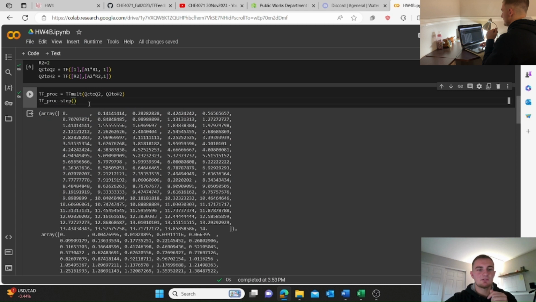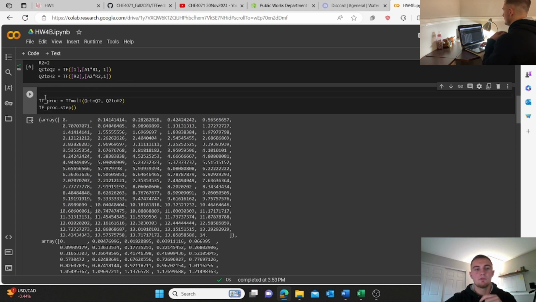We can specify the time periods that we want to grab out of the step change. I'm going to call this time experimental, for our experimental data, and go 0 to 15 and grab 50 points.